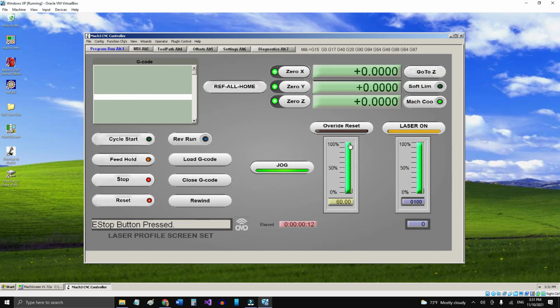In this case, this profile is going to be for the laser, so I don't need a lot of functions that Mach3 shows on the screen for something that I'm not going to use, like cutting with the laser engraver. That's why you can eliminate a lot of stuff and add it later if you want to. I mean, that's why you have the Mach3 Screen Editor, so you can do that kind of thing.